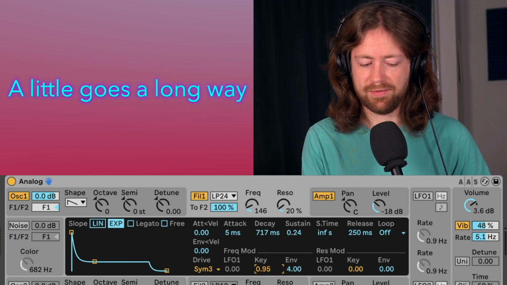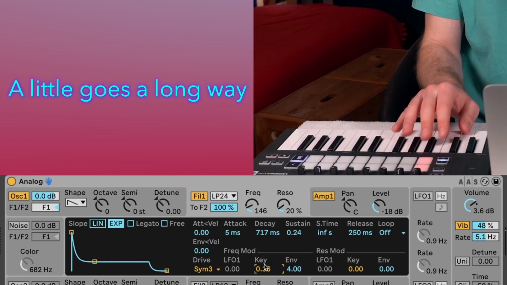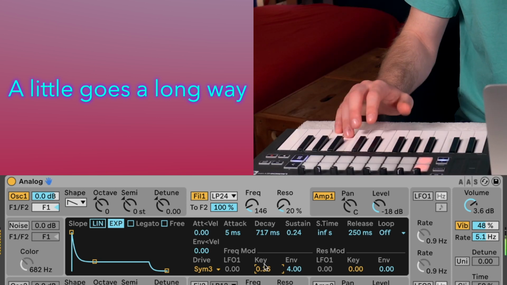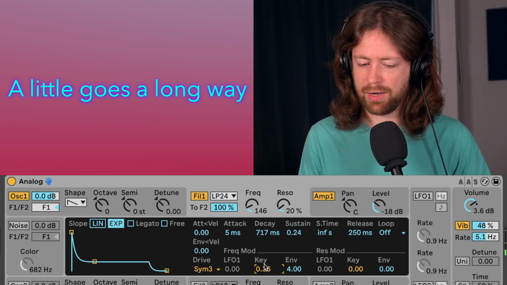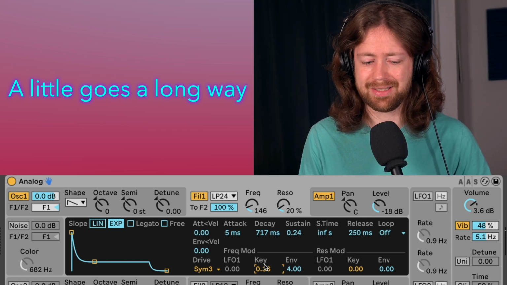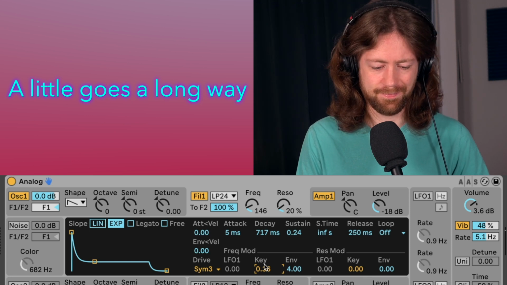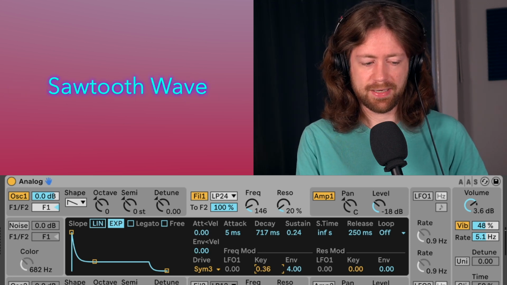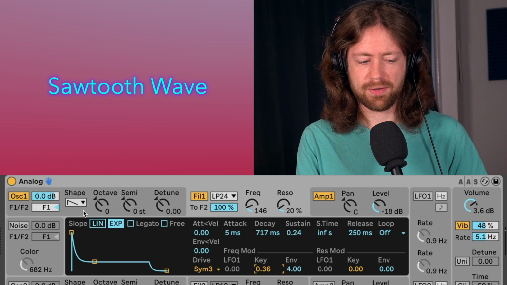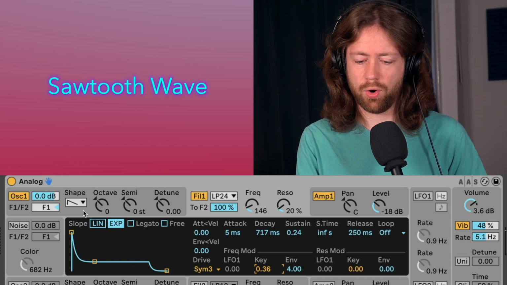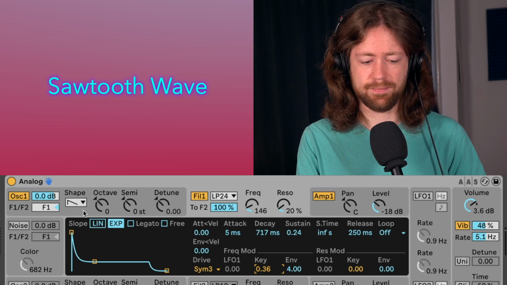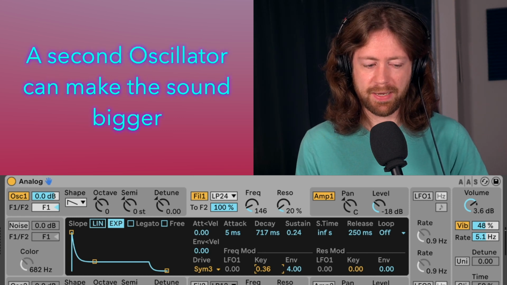You usually just want to have it to some very small amount, so that you can hear it change over like 1 or 2 octaves in subtle changes, but not as extreme as I've shown you. And I haven't mentioned it so far, but we were using a sawtooth wave because this type of shape is really the best one for this analog, warm type of bass sound. So if you want to make it sound a little bigger, you can now try to add the second oscillator.